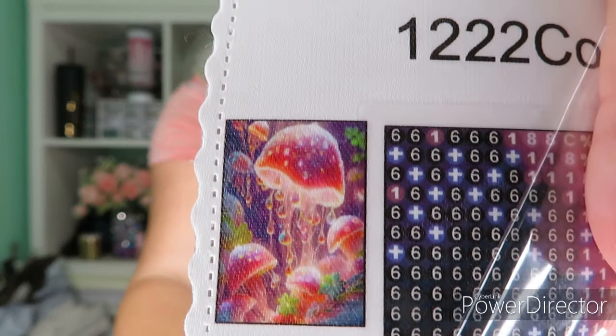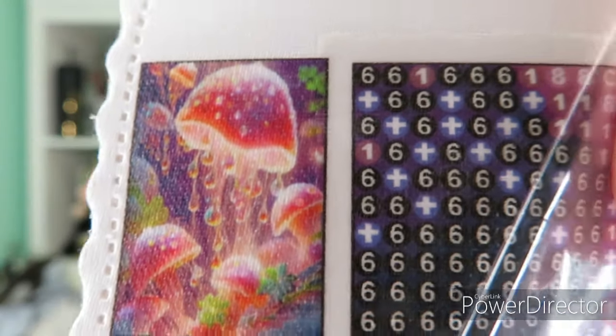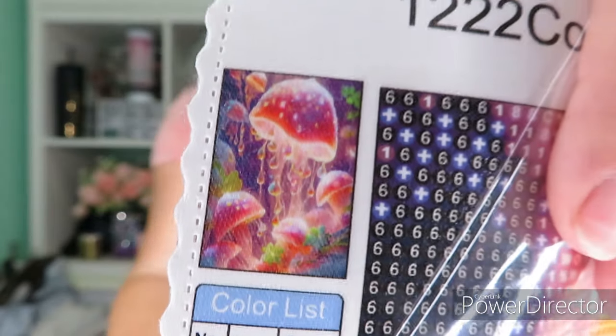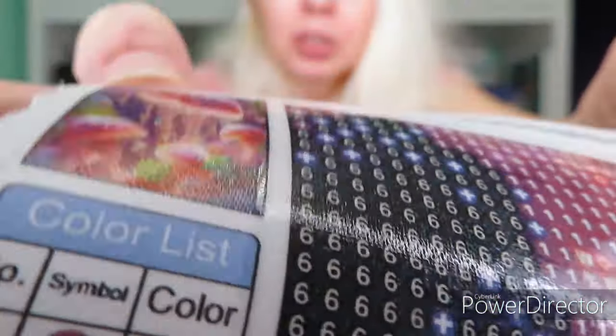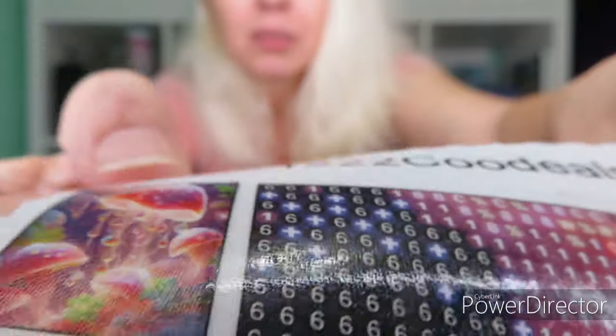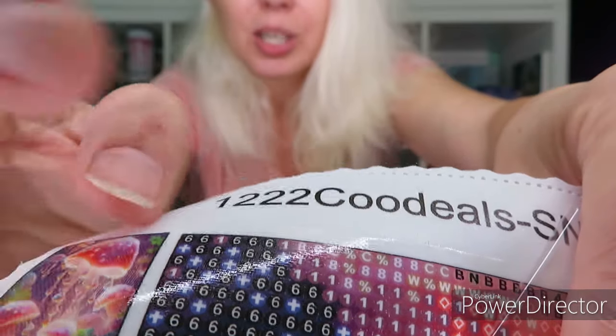Let's see, maybe this picture is a little bit brighter, but doesn't have a wrinkle in the middle like a paper. Oh, I think you can see much better now. Look how magical. Isn't it gorgeous? And since I'm here very close, I will show you at the same time. Oh, wow. Look at the glue quality. Very good glue. Look at the thick layer, especially where the symbols end. Very nice.